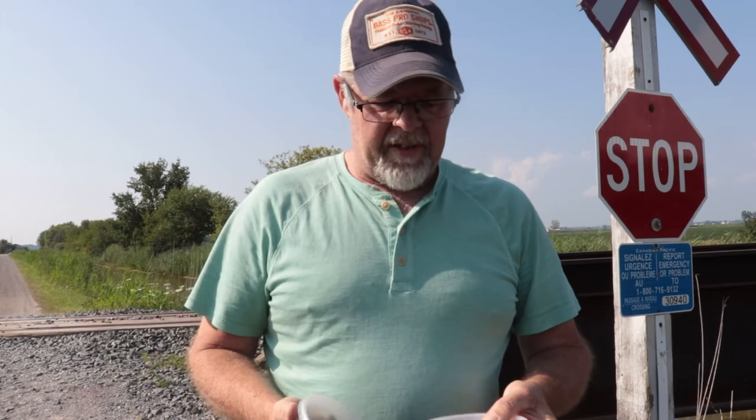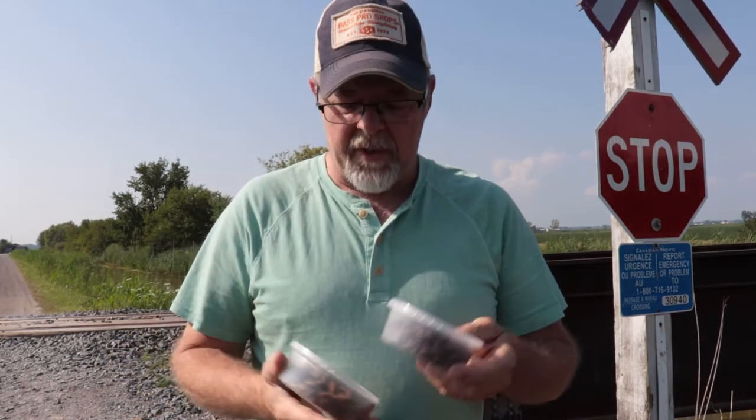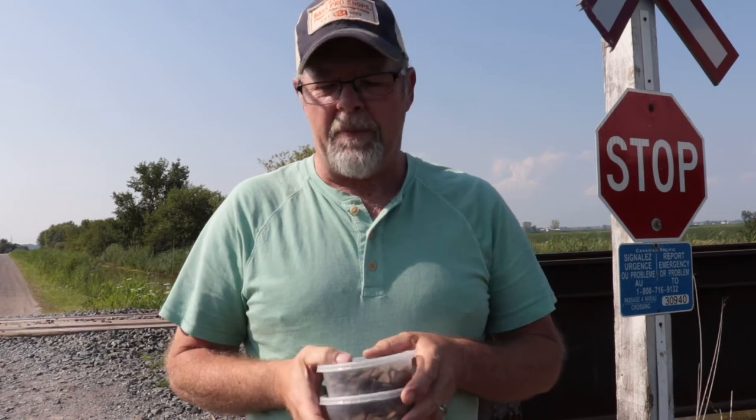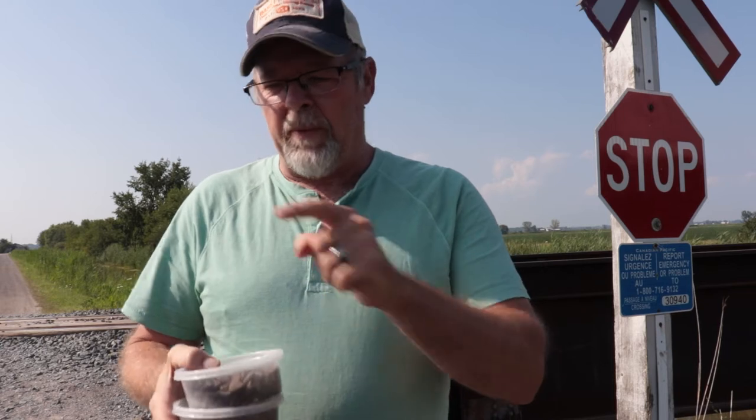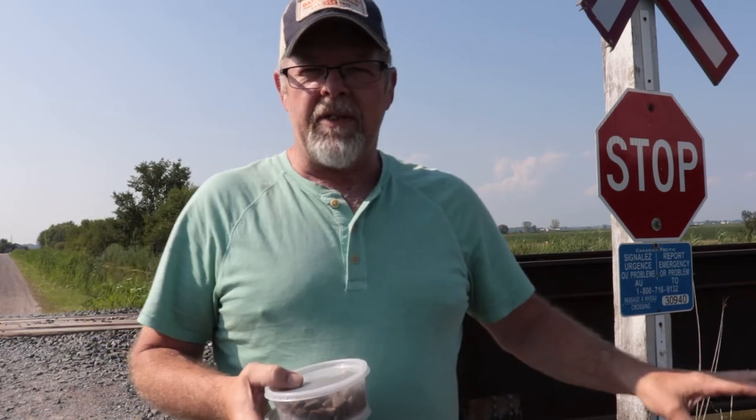I've got premium dog food, and I mean premium dog food. This stuff is $100 a bag. That's what I feed my guys at home. So I'm gonna switch over, I'm gonna put the dog food in here. We've changed spots. The water's not moving as much here. Hopefully this will work. Hang on.